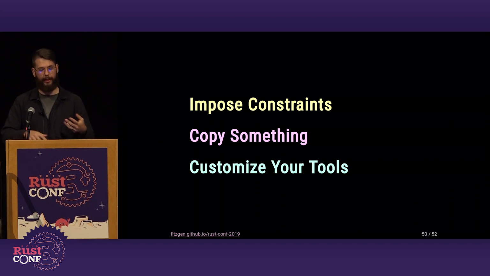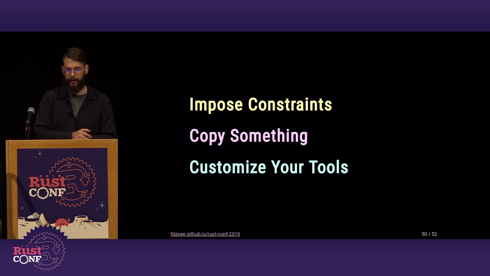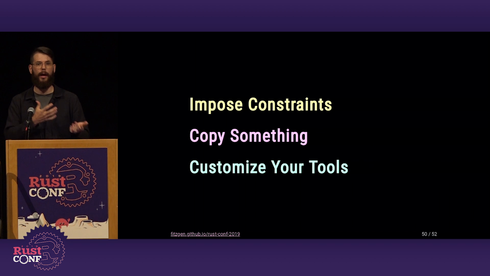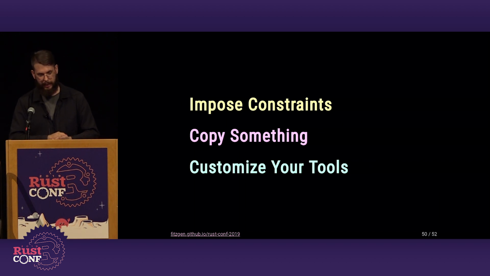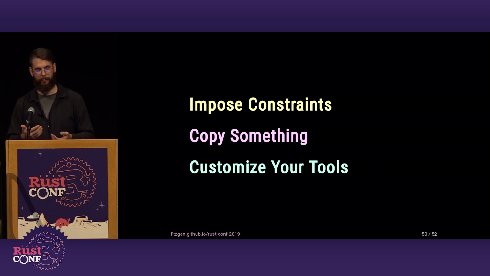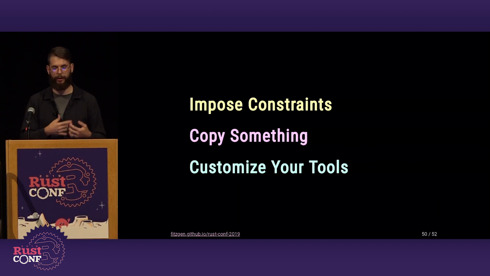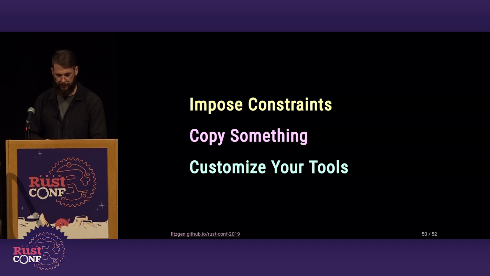Can you define constraints for yourself to make a problem smaller or easier to solve? Can you break something down into pieces? If you want to learn something, try copying it. If you want to bring fresh new ideas into your domain, copy something from another domain. And if you want to boost your efficiency, you should treat your iteration time as an optimization problem. You should profile and gather empirical evidence about what you're doing and what you're waiting on, and then you should customize your tools or even build your own custom tooling to make that faster.